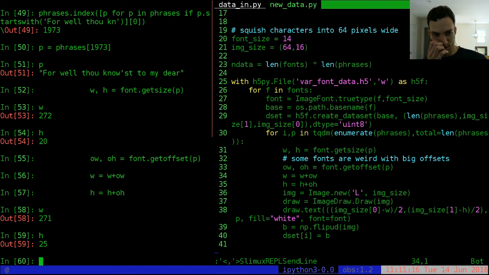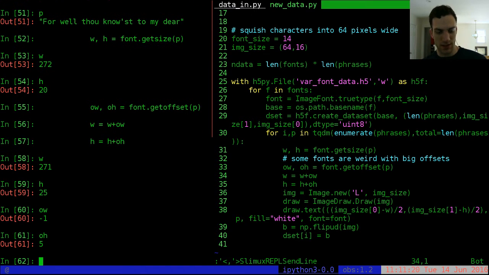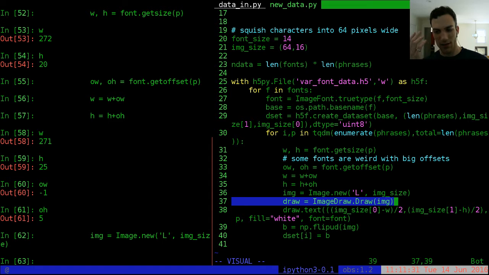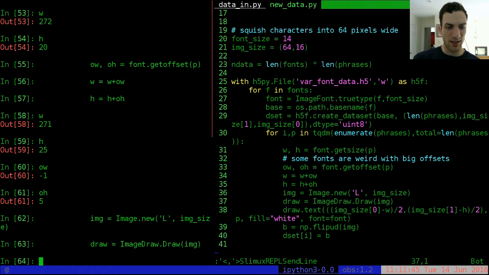So this is sort of the new with the offset, which is not much in this case. It's not gonna, well, that height is. So you make a new image using image.new. Use image.draw to actually, it's a weird system, to actually draw the image. You say, okay, make an image of this big. The L means it's black and white or grayscale. Now we're going to actually draw to that.